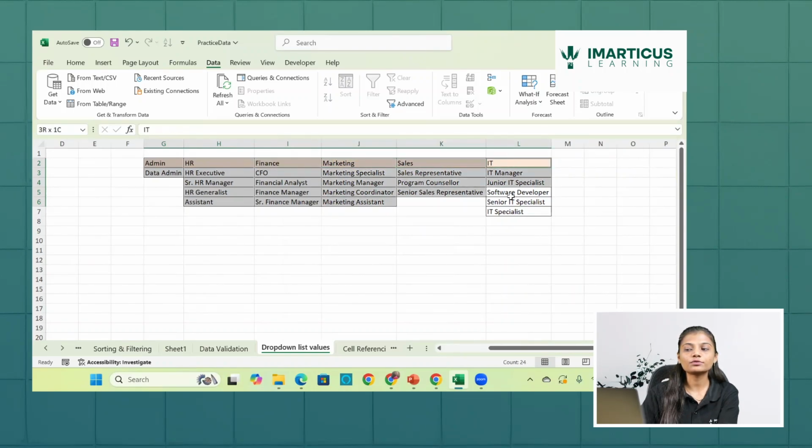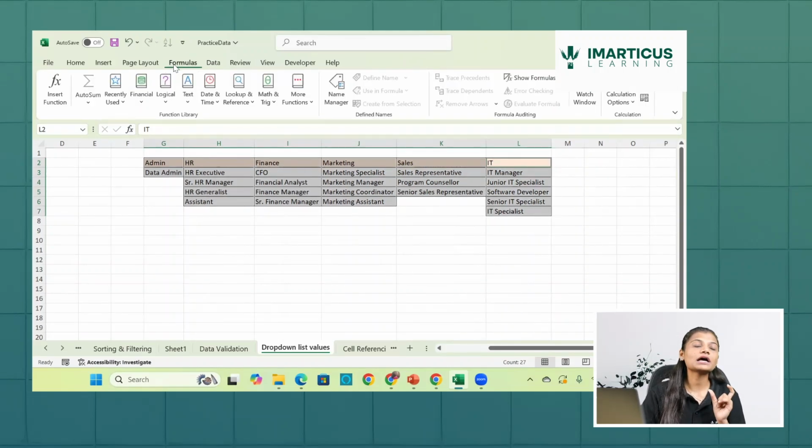So what I could possibly do is go into formulas. Now what will the data tab help me to do over here?